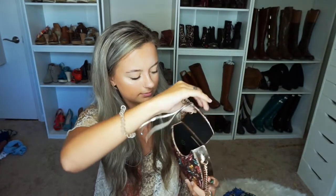Lastly, I have this Sam Edelman bag. Usually in my Amazon videos, I like to show designer things I've gotten for a way better deal. This bag actually came with a price tag of $130 on it — I paid 60 bucks for it. It has a metallic feeling with a chain, and it's obviously a crossbody. When you open it, there's not too much room on the inside, but I think it's more of a statement piece. I got this for my trip as well — I'm hoping to pair it with a basic outfit and have this as the standout piece. I wouldn't pay $130 for it, but I saw it at a really good price on Amazon so I went ahead and got it.